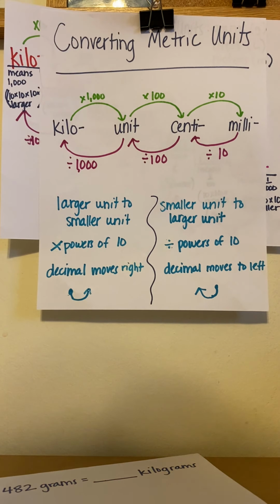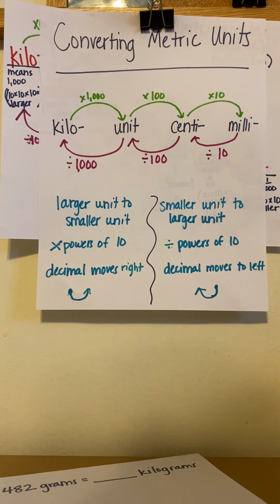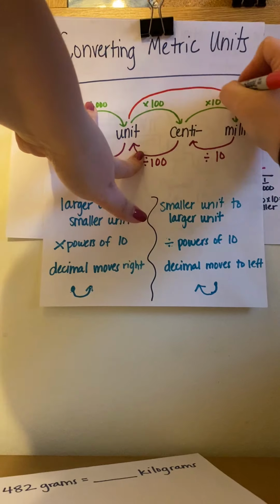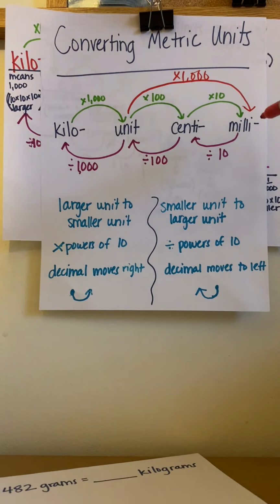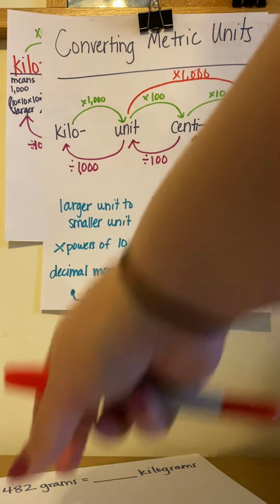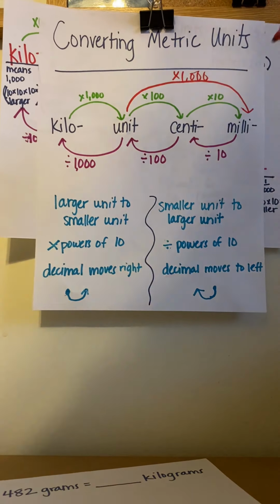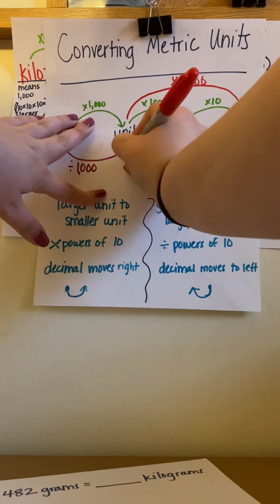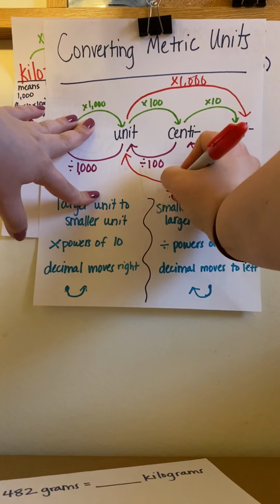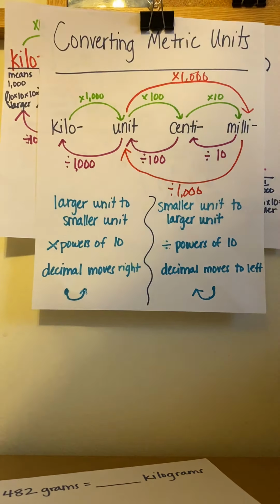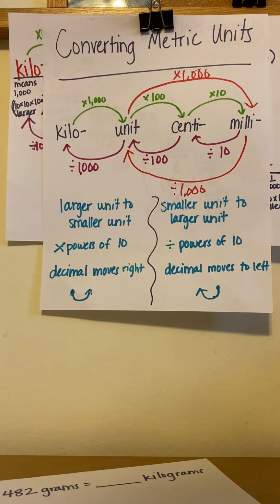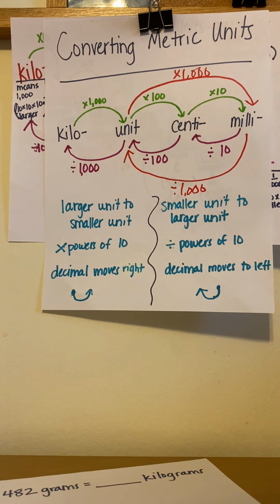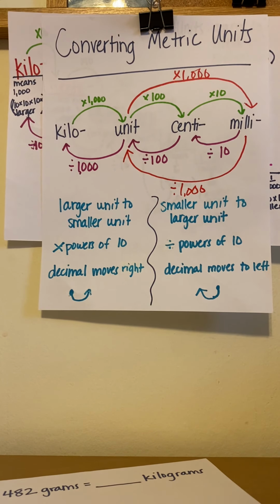The thing that is not included here that I'm about to add for us is if I'm going from my unit down to milli, that would be times 1,000. And the same if I'm going from a milliliter, like we just did on this page, to a liter, we went that way. But if we were going the other way, we would divide by 1,000 to jump those bigger jumps that aren't listed here. Okay, so there's a little bit of a cheat sheet to help you see a little bit faster, might help you remember a little bit easier.